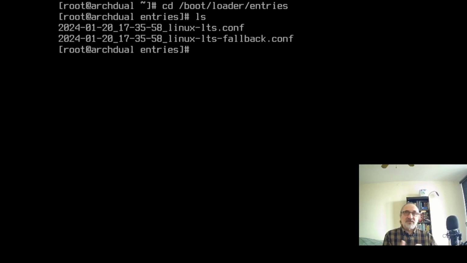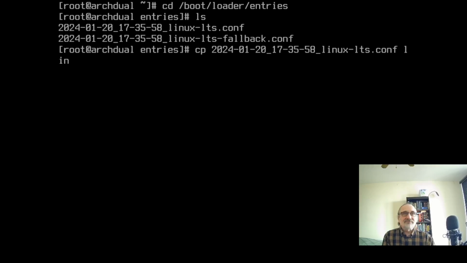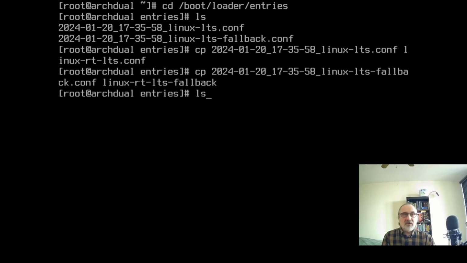It's installed, but it's not showing up there. So what we're going to do is copy the LTS kernel .conf to linux-rt-lts.conf. Now it's not all staying on one line because I have large print. Now we're going to ls it.